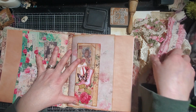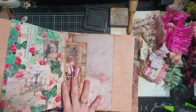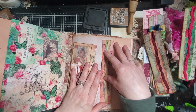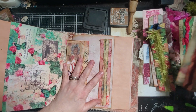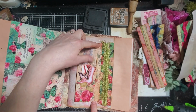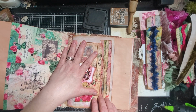Possibly. Let's see. What else do I have over here to go on the pages? I've got all kinds of ruffles that I made for this. And then we've got our page edgers we did, which are so fun. I want to use those up and just have them be decorative. So, look in here. Let me see. I like that up over the edge of the page, that little edger. Yeah, I kind of like that.